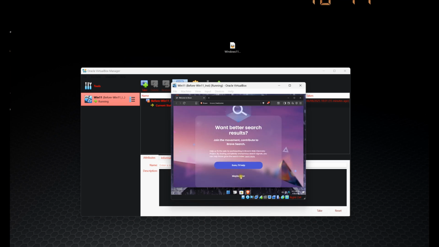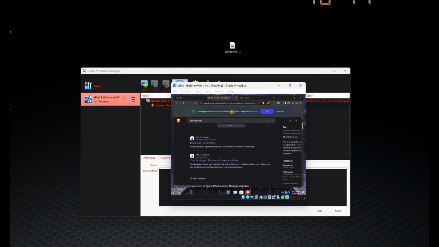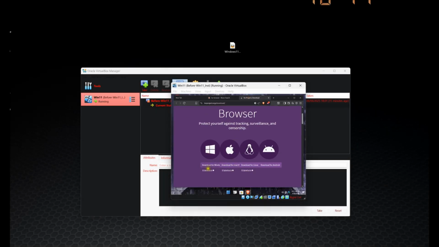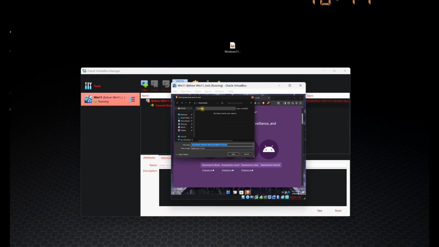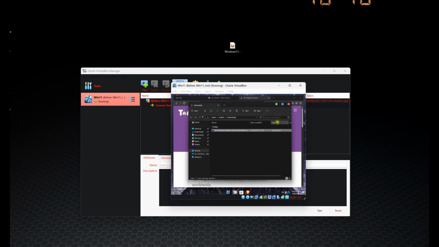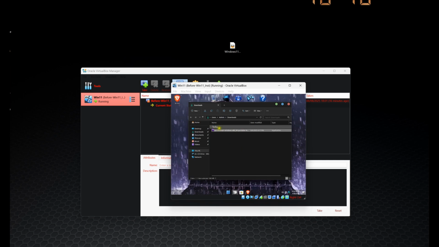Skip, uncheck as much as you can here. Just keep on unchecking things and try not to agree, try not to buy into anything, try not to subscribe to anything. Just keep it as clean as possible, okay? So here I write in Tor browser, I go to the Tor Project, open that link and download the Windows option, okay? So I download it in my downloads folder, okay? And as you can see here, it is now downloaded. That's good, okay? I close that browser, and so there we go.